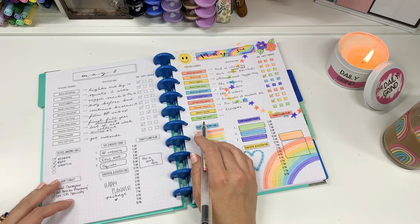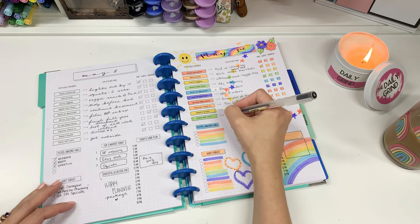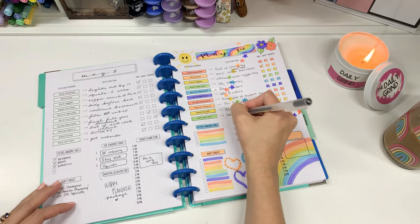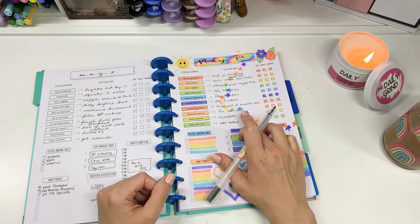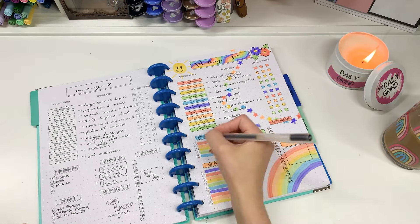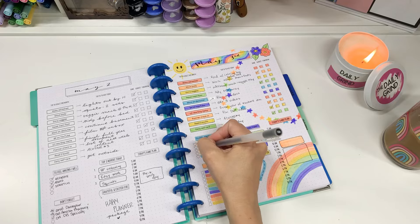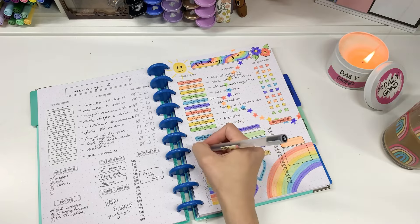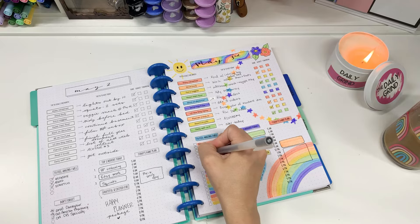Daily self-care — today we have a sitter and I'm taking things slow, so for self-care we can just call it a relaxing day, or just say 'sitter today.' She's already here so that's what we'll put there. That's how I look at my goals and choose little pieces to move the needle toward whatever my goals are. Then for 'feel amazing,' I'm going to write in some things: read, yummy drinks, candle because it smells so good, hydrate, and get out in the sun.